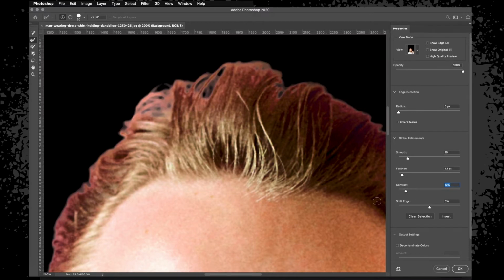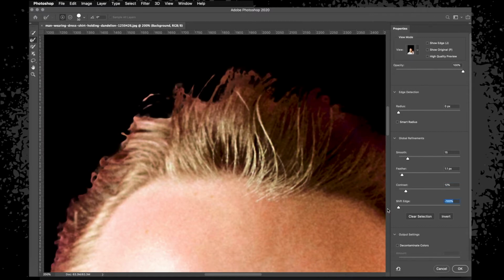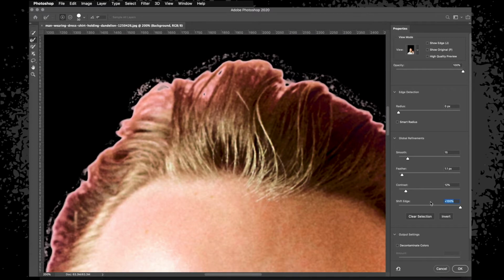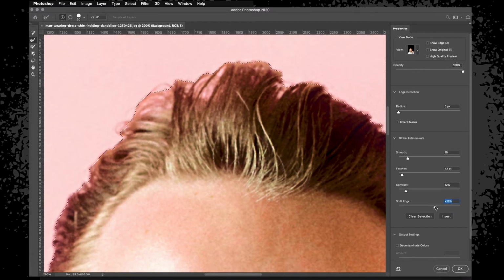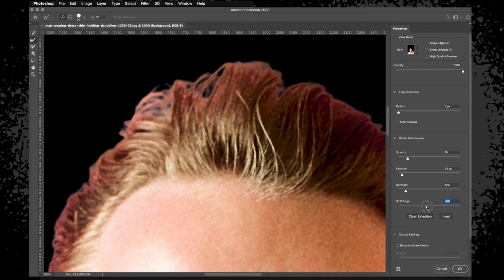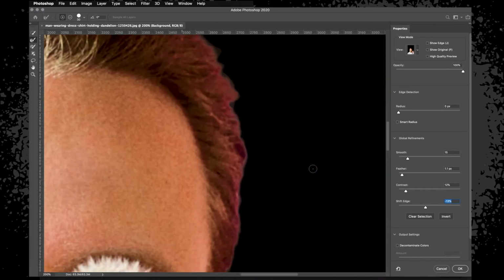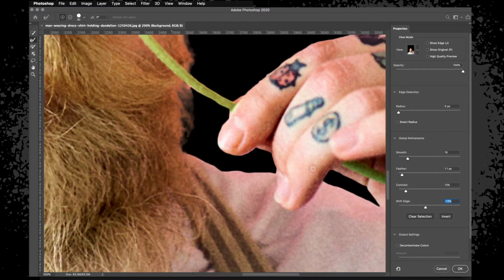And then with the shift edge, what that'll do is where you've got the marching ants, it'll basically either expand it so they go out further or bring it in closer. So if we bring that right the way down, it'll bring it way too close, bring it too far up, and it'll reveal a bit more of the background. So you want to find a nice medium, but you do want it in the minus because it will then refine it using the computer as opposed to just our selection. So we'll see the white bits, what that'll do is that'll start to cut it out. But ensure that you're always scoping around the image to see how it's affecting everything else.